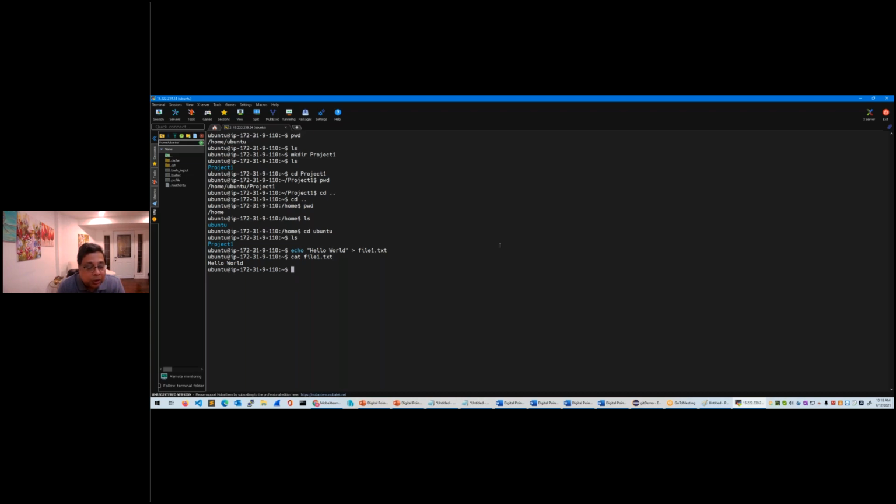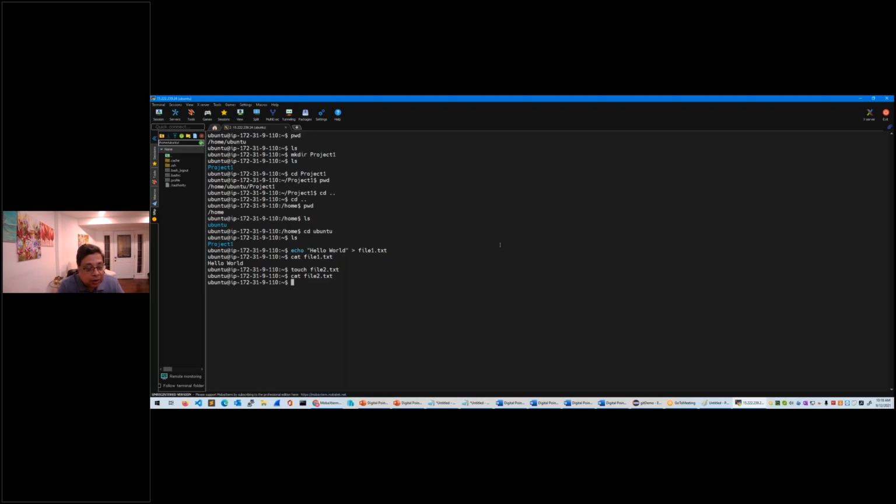Is there any other way we can create a file in a Unix system? Yes. There is another command called touch, let's say touch file2.txt. Normally, whenever we need to create an empty file, the command is the touch command. Look here, if we now open cat file2, nothing is inside because we didn't type any data. There is no data here, it is just a simple file. So touch is another way to create a file.